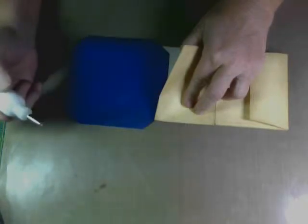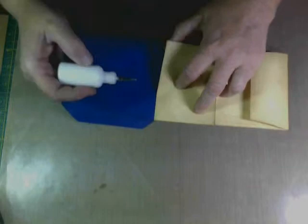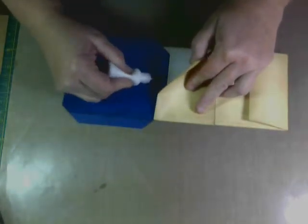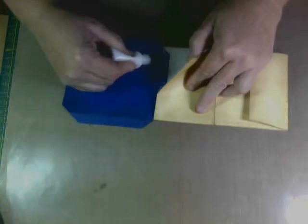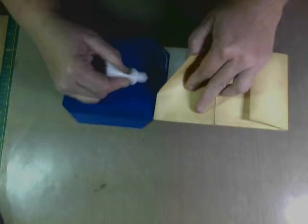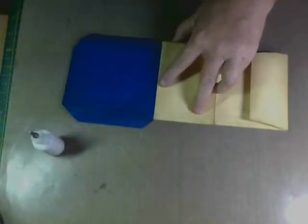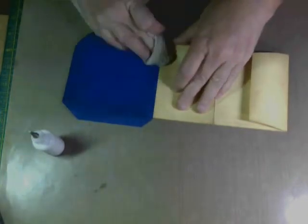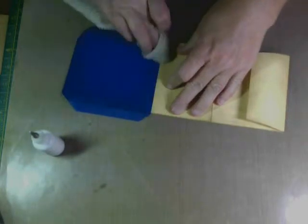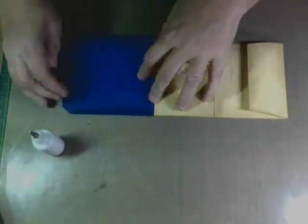And you know what I just did? I just did it upside down. Okay. It's fixable. And just fold the flaps up the other way. You want the policy envelopes to be on the inside. So easy fix. We'll just fold all these back up.